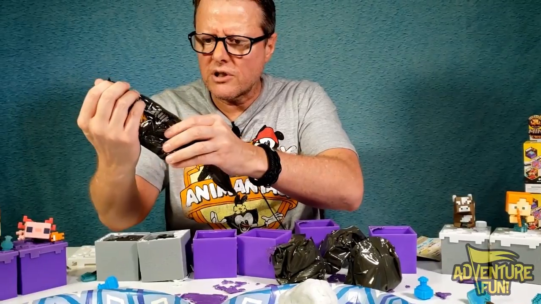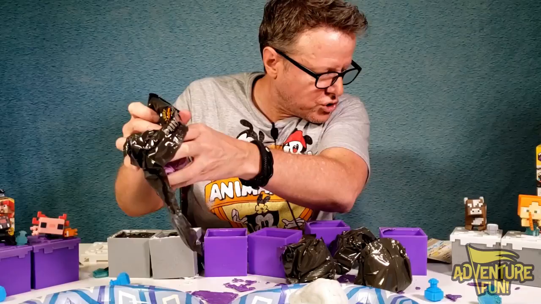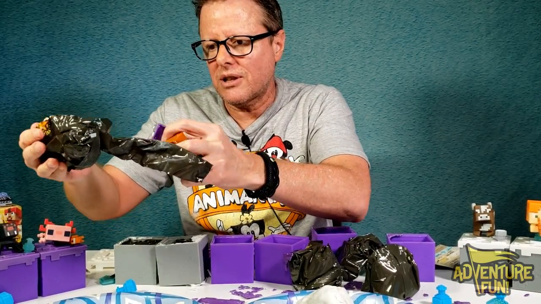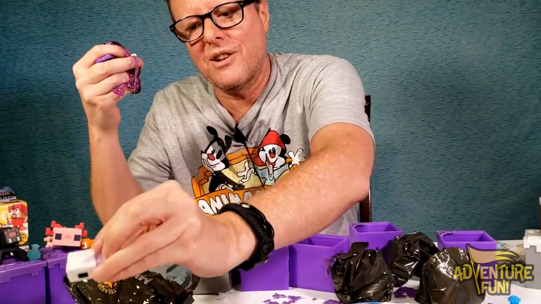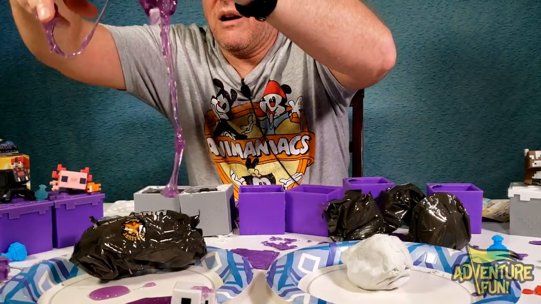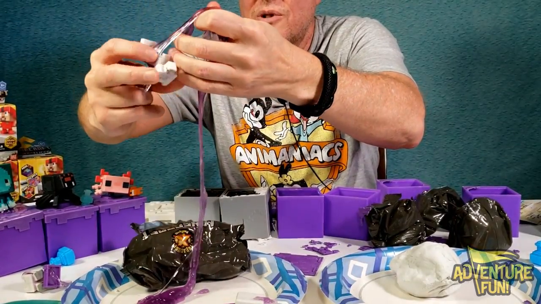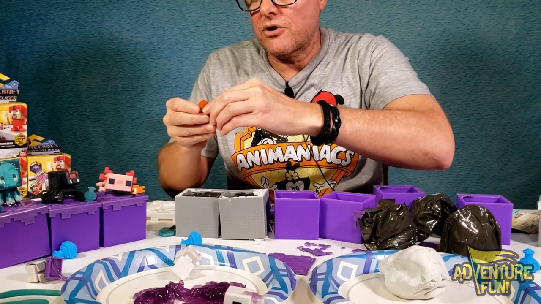Oh, it's white. Is it a ghost? It's a skeleton? I can't tell unless I look at the head. I think we've got the skeleton horse. There's its nose right there, I think, at the front. It's not bad slime. I mean, it's not viscous like the other snotty one that we got. Oh, so cool. And so here for the treasure, guys.